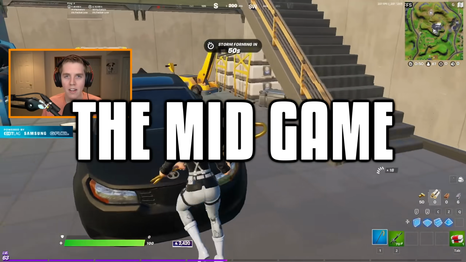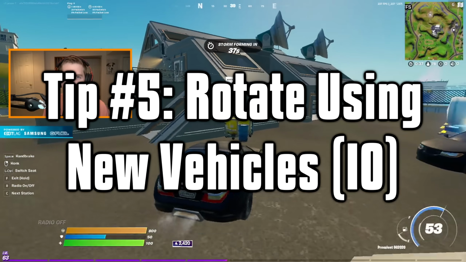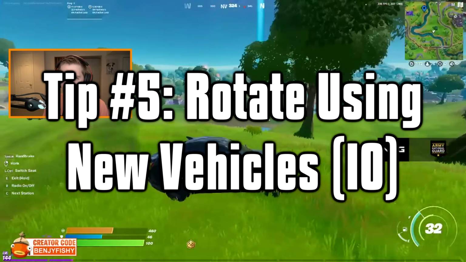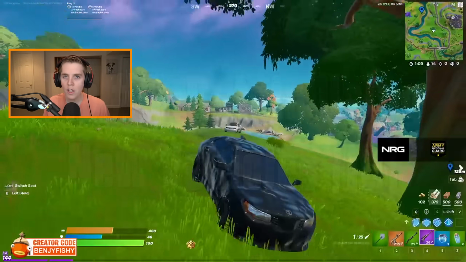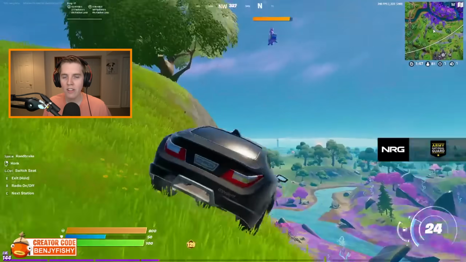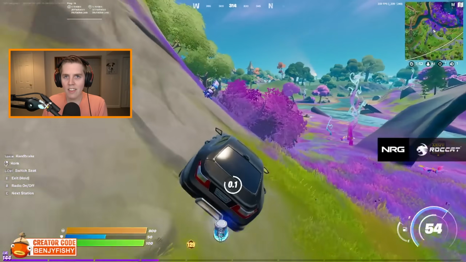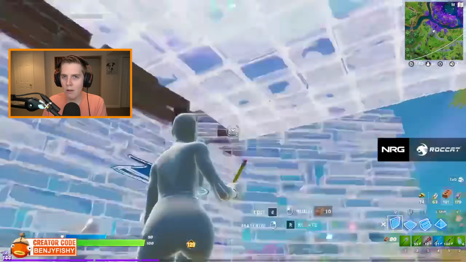Moving over to the mid game, we have to talk about rotations. The fastest way to rotate in Chapter 2 Season 7 is with a car. Not just any car though, I'm talking about all the new IO cars that are insanely fast. These things pretty much spawn by default at any of the new locations, including Cordy Complex, and like I just said, they are the fastest cars in the game outside the Lambos.